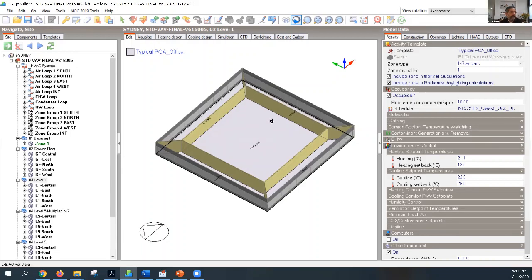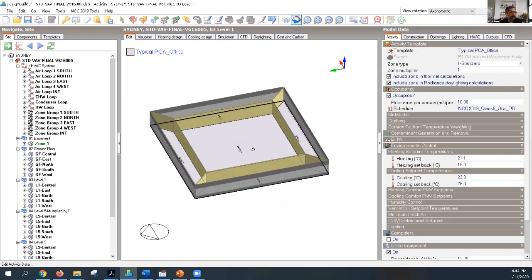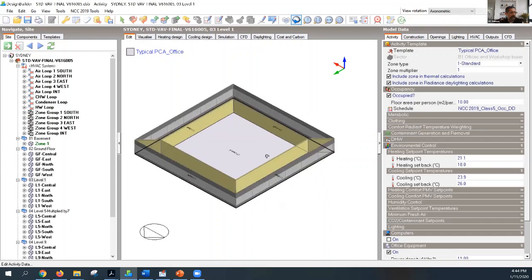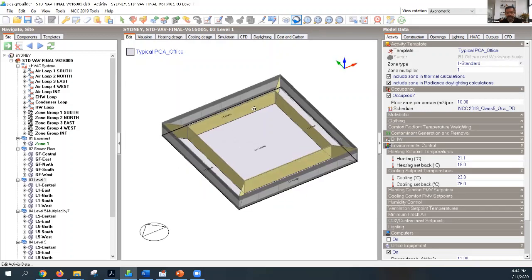Now what I've done is, this is a very theoretical model, and the way the zones have been partitioned, you can see that they've got this yellow partition, okay? And we call these partitions virtual partitions.